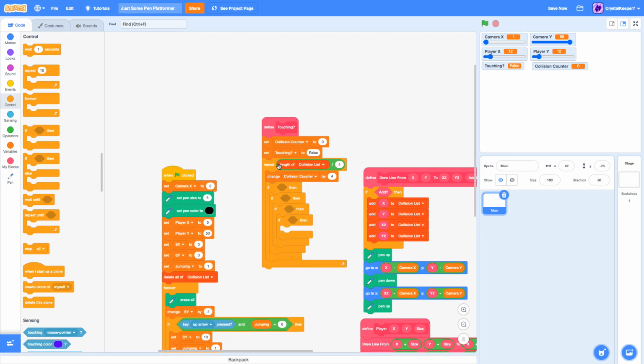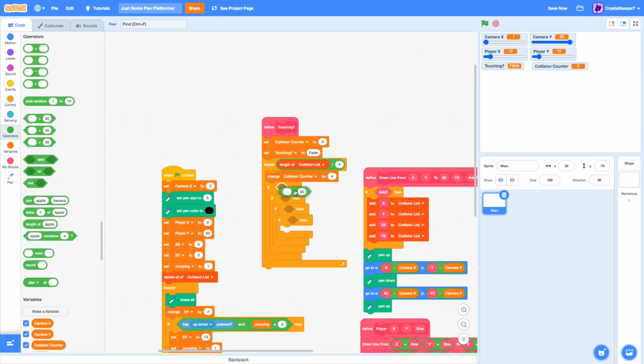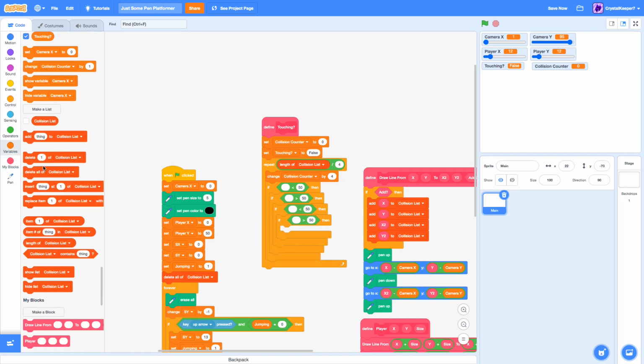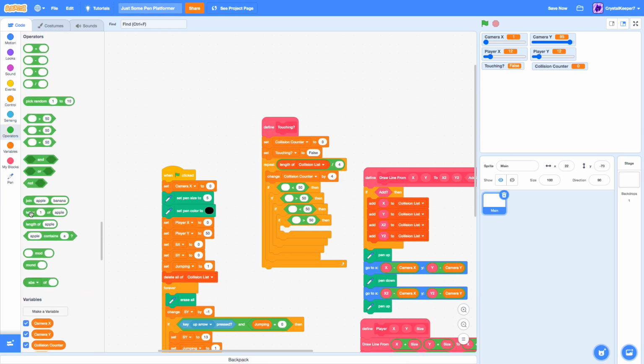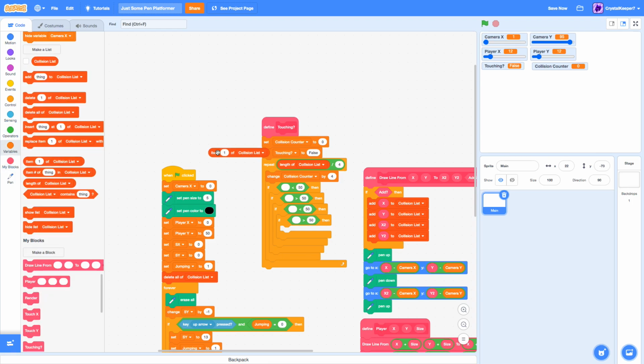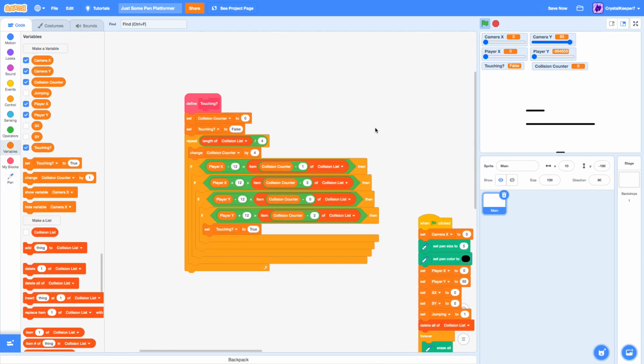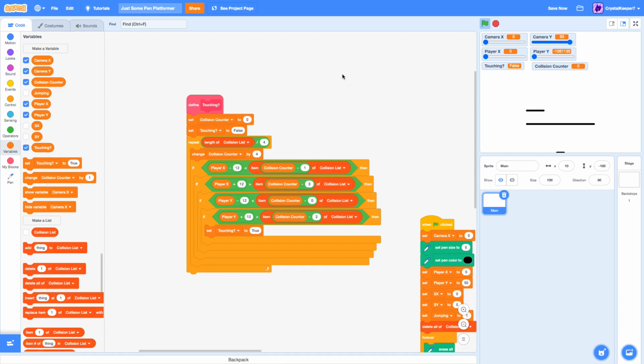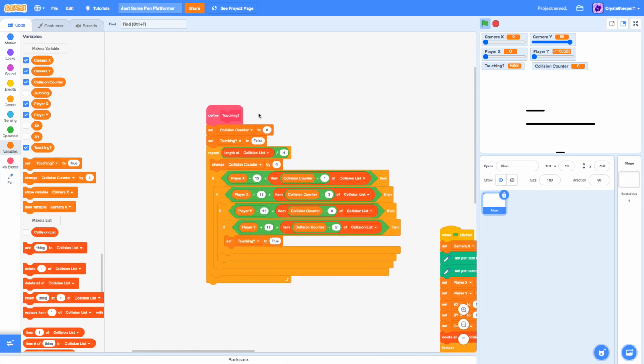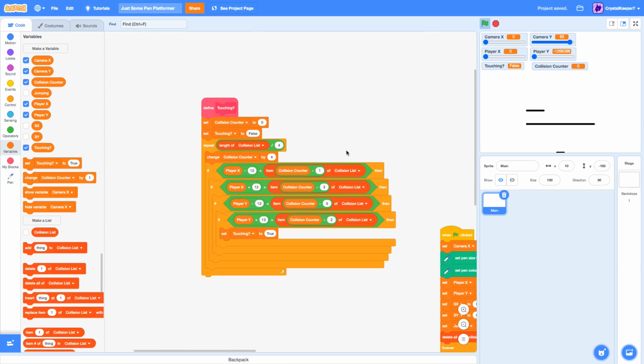All you do is for if statements, and you can make them like this. Less than, greater than, then less than, greater than. And then we're going to do these items, and then I'm going to explain it. So let's do. Okay, so now we have our full touching function.